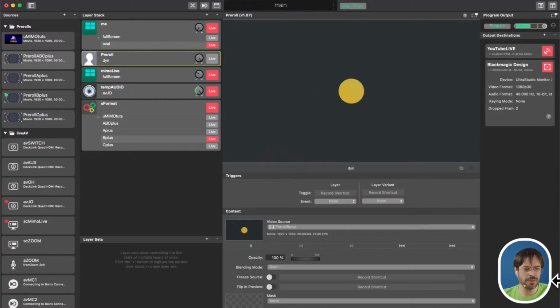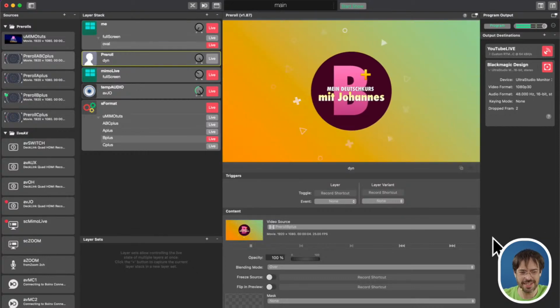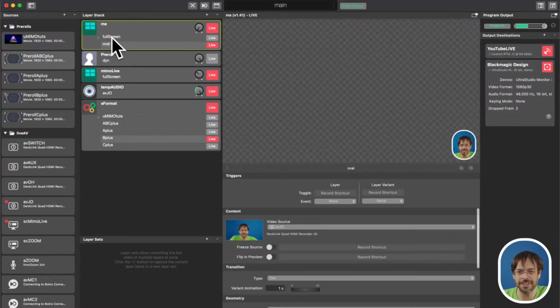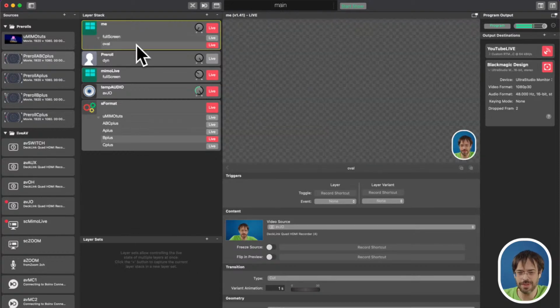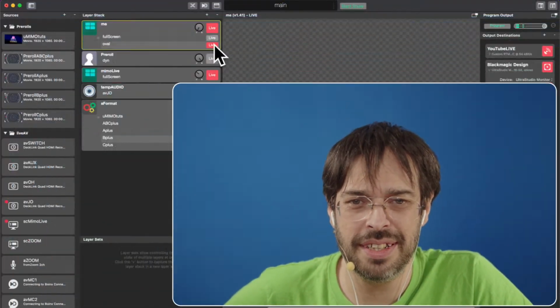But what about my border color? Yes, I have the border color white, and I want to change the border color in general for my oval version of this. Yes, I want to change this, but I also have a full screen version.